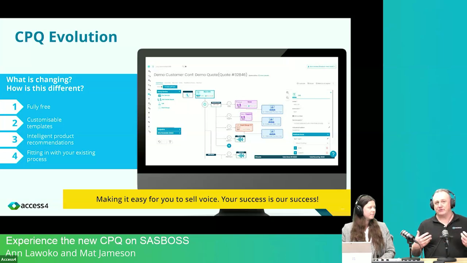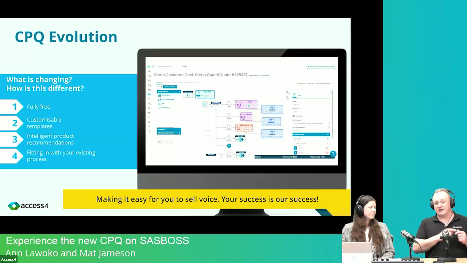But we also want to enable those partners that are comfortable with or starting to work on that solution selling technique, where it's not so much one size fits all, or this is the product set we go to market with. It's sitting down in a consultative fashion with a customer and taking them through a product portfolio. This is about putting that in place in a pricing and quoting tool, so that you can go, well, hang on, I spoke to my customer, I asked them this question, they gave me this response, and it takes you on that path to a product.